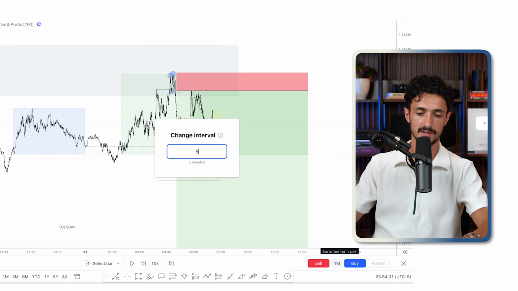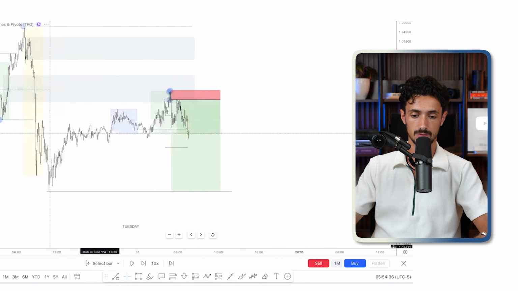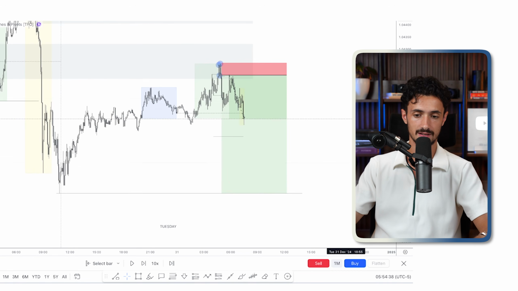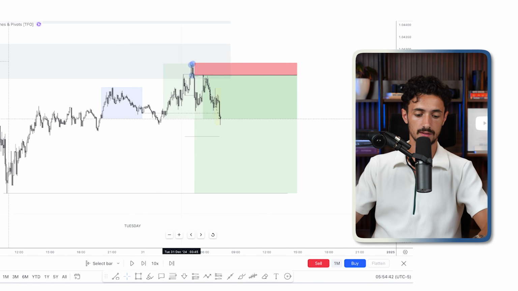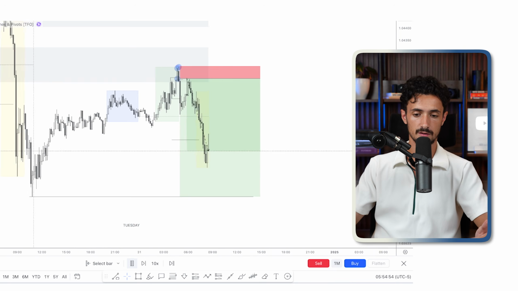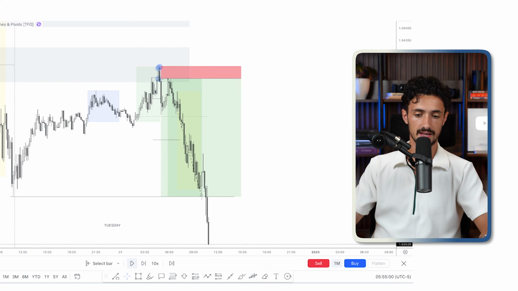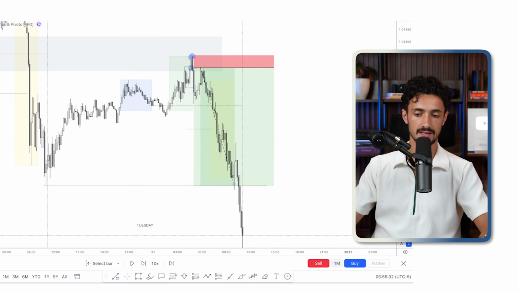And I'm just going to go to a 5 minute time frame just to speed this process up for you, and we can see how it plays out. Does it hit partials? Does it hit the end of the trade? Play it out on the 10 minute. This would be the trade playing out. First target would get hit, 50% comes off the table, and then you're waiting for the next target to get hit, and that is your full take profit.